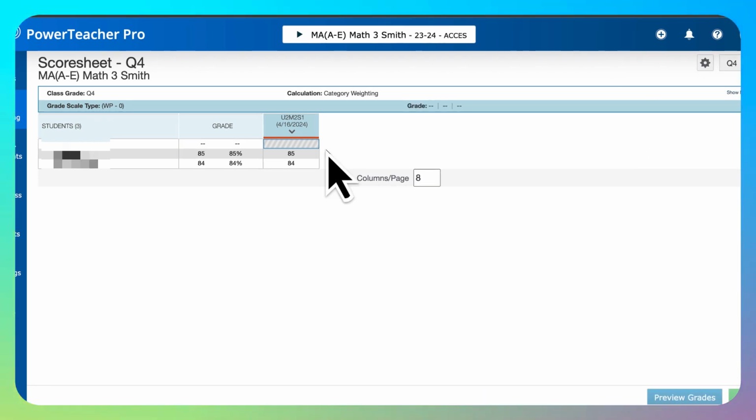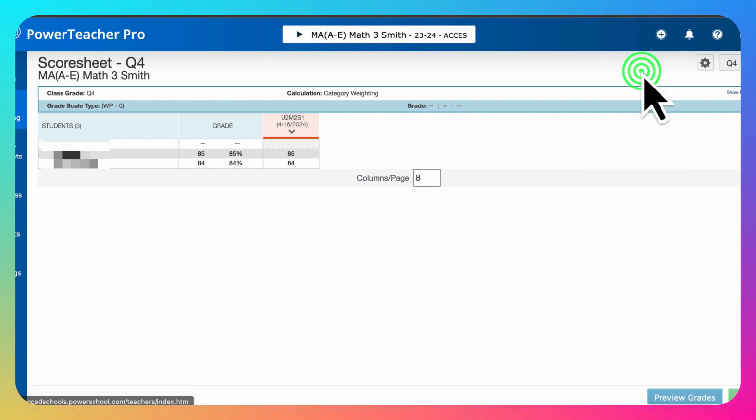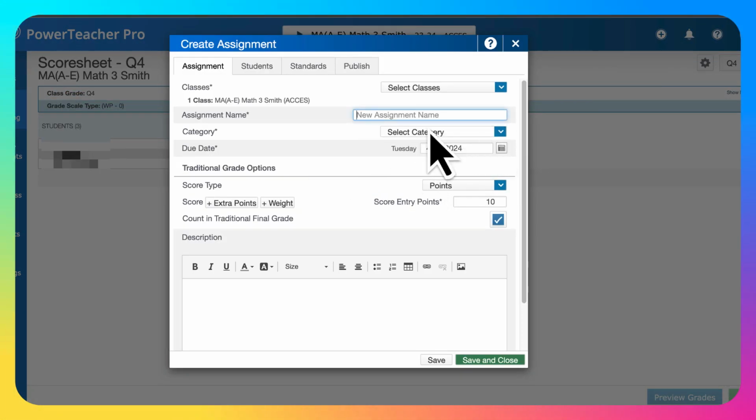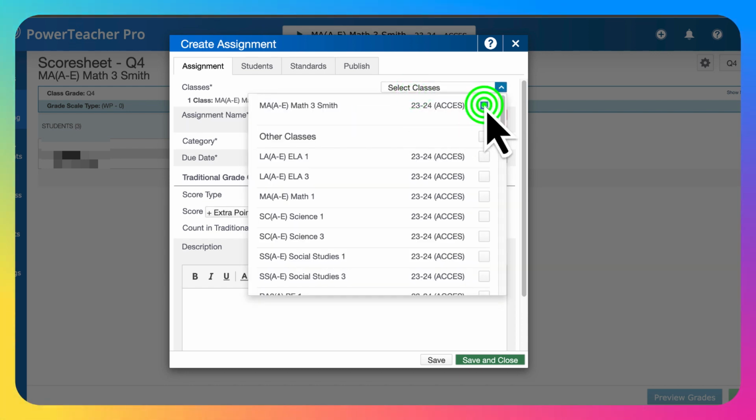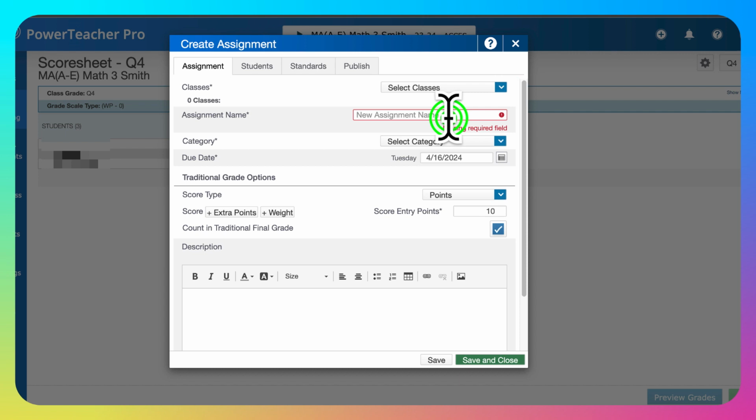Many times, teachers want to add assignments for work that is either completed or not completed. To do that, we recommend using a different assignment type. In order to create an assignment for items that are complete or not complete, you will first need to create an assignment by clicking on the plus button and Assignment. Once your Create Assignment box comes up, you will select the classes for this assignment to apply to and give it a name.